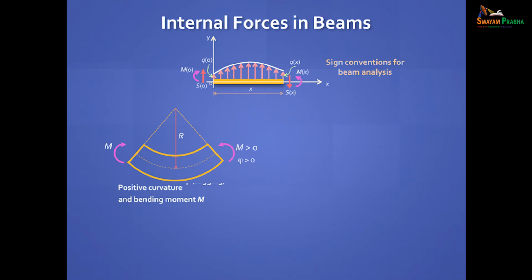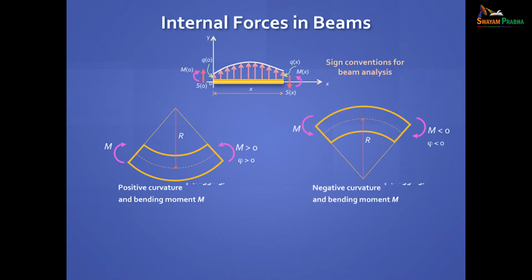And so with this sign convention, one look at this and we say this is sagging, and the same radius of curvature everywhere. So we say bending moments are positive and curvature is also positive when you have a shape like this and moments applied like this. If you reverse it, then we say this is negative curvature. This is a sign convention commonly used. We say hogging. This is hogging and this is sagging.